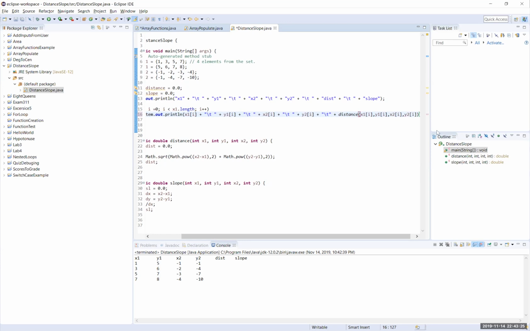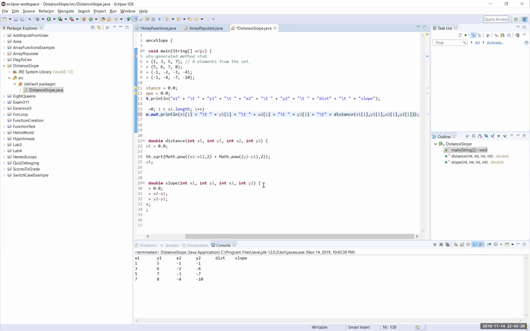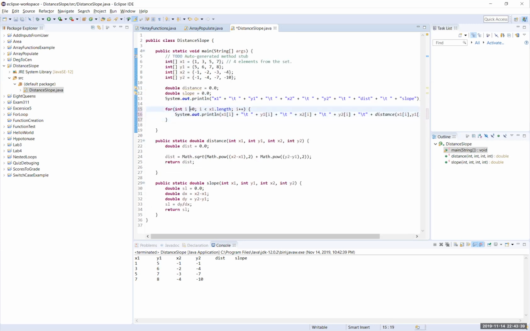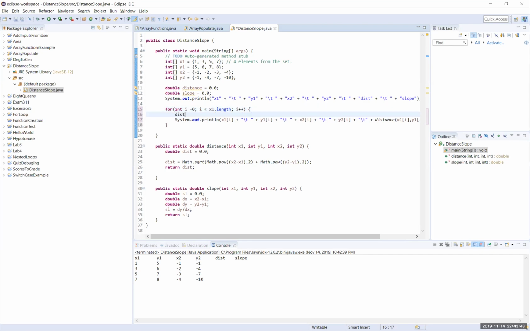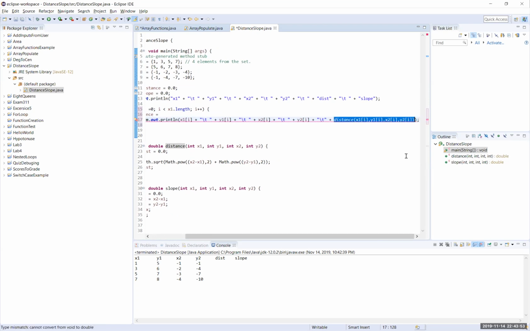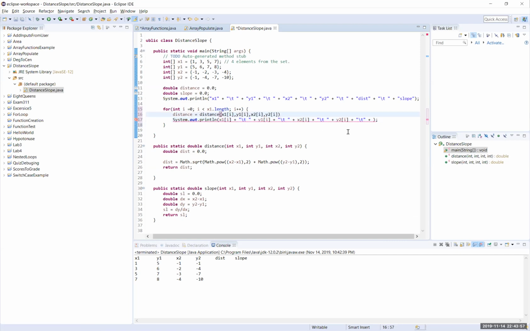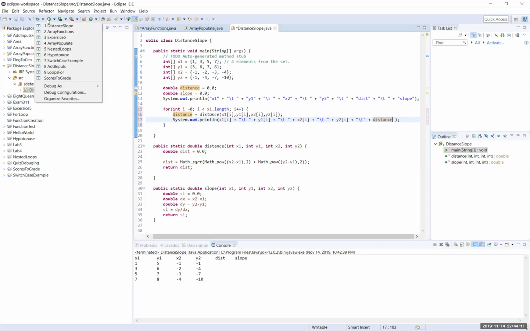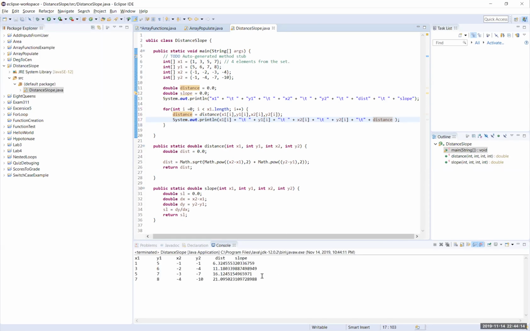What does that mean? Basically I am passing to this function these values. Let me make it a little easier. Let's calculate distance, which we have, I'll pick this up and put it there, so it's easy to understand. And I'm going to pass that variable here, so that this value can be calculated using the i's, and then it is plopped in here. So let's look at it. Okay, there you go.